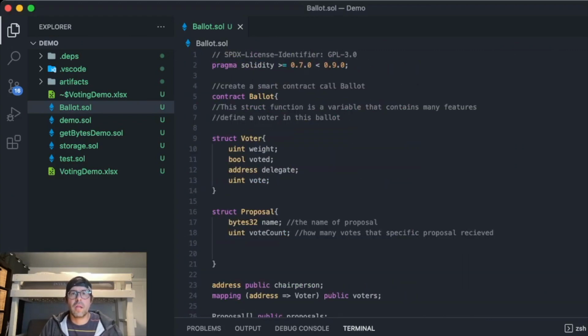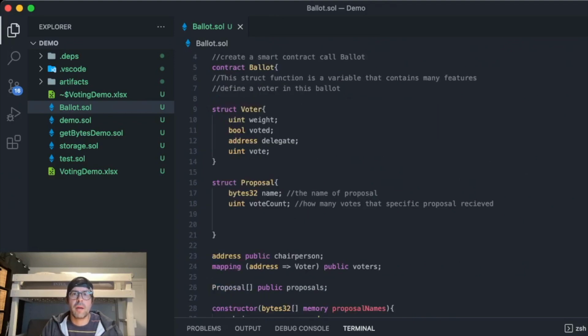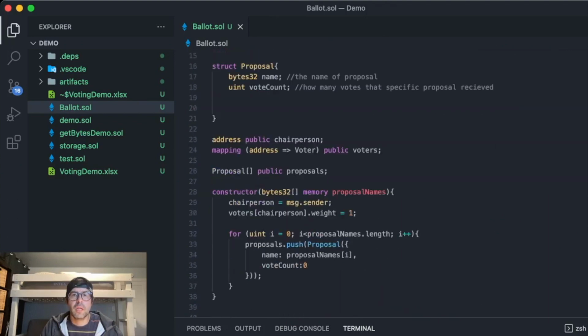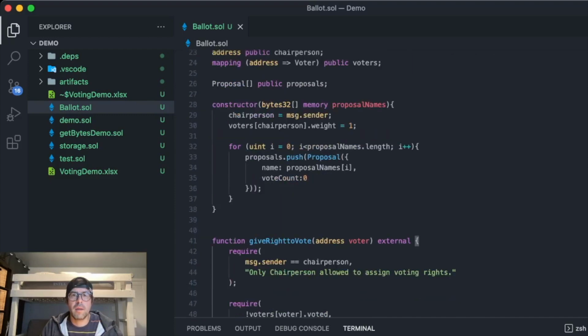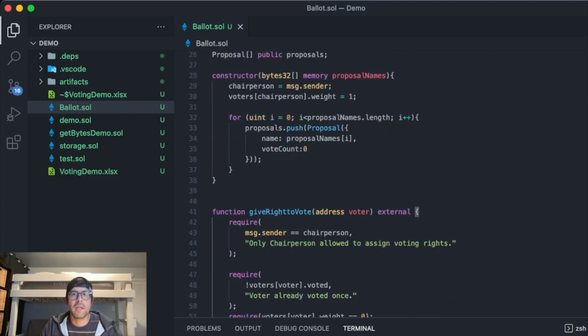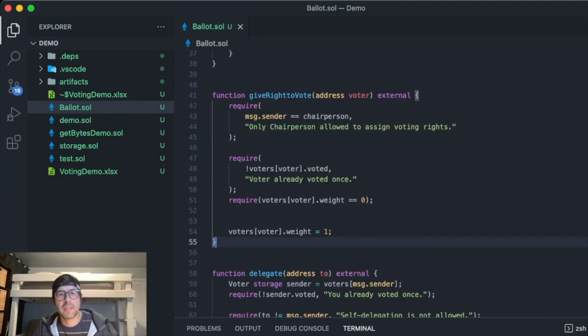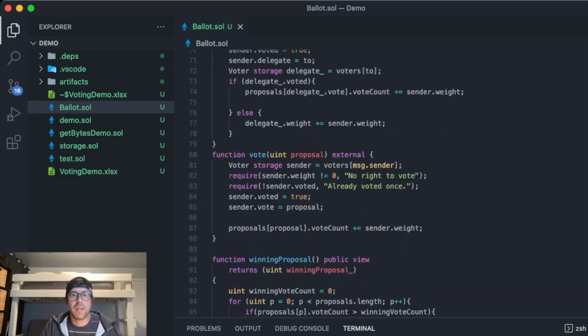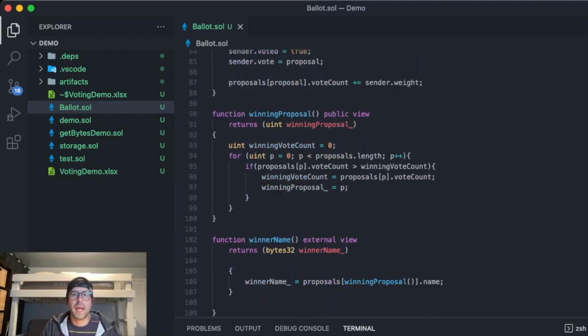Okay, so I already had the contract in the location I wanted, but let's go ahead and review what we have here. We have the license, we have the version that we're working on, we have the name of our contract, which is Ballot, voter struct, the proposals, the addresses, and then we have our constructor for the proposal names, and then the function of giving people the right to vote, the delegating function, whether or not folks have voted, when they vote, and then which proposal wins, and the winner name.